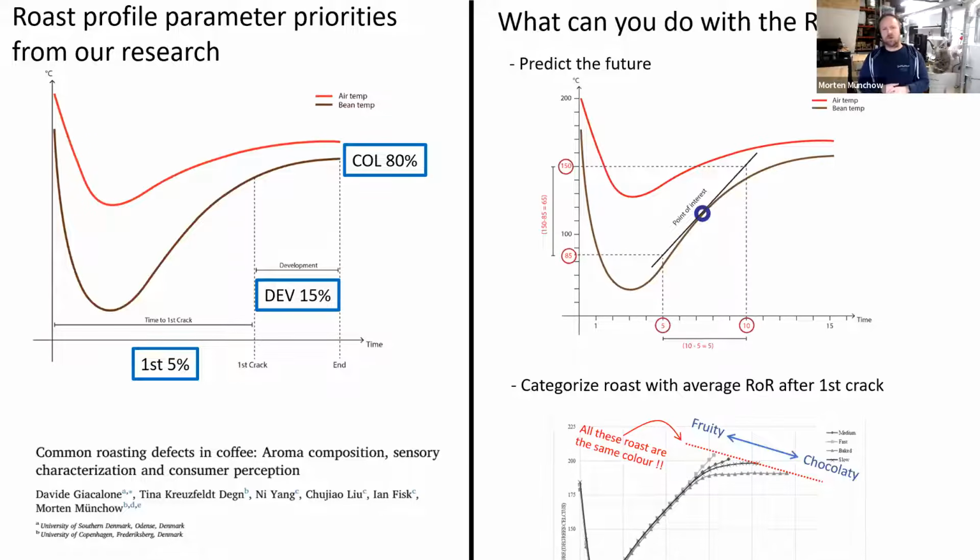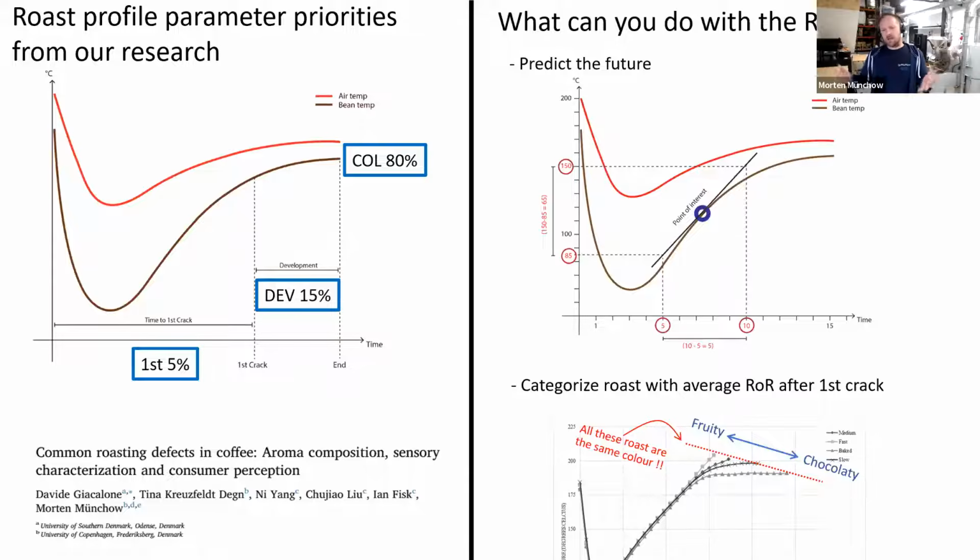You can use it to categorize your roast because, as we've seen in our research, if you have a shorter development time, your coffees will be more fruity. If you have a longer development time, it will be more chocolatey and bitter, higher in bitterness. So you can categorize your roast as fruit forward, which would have a short development time. And if you want to make it a bit more pleasing for people who are not too happy with acidity, you can keep the color, but shave off a bit of the acidity by extending the development time. So you can use it to categorize the different types of profiles that you have in your library.